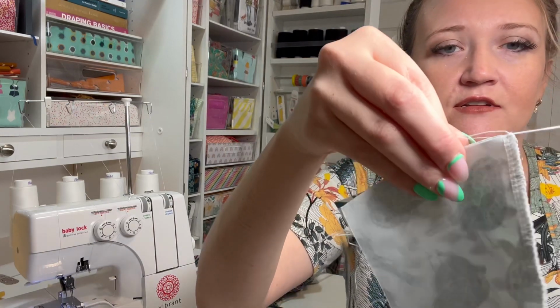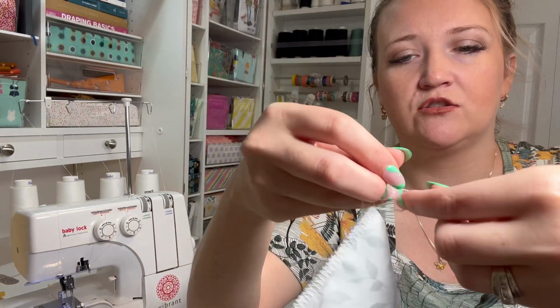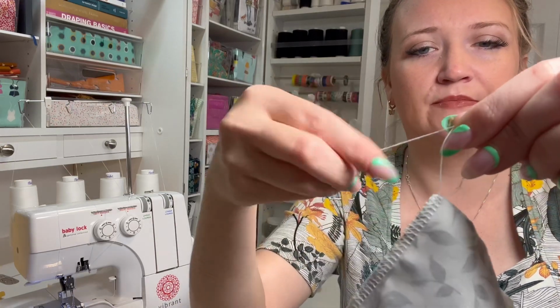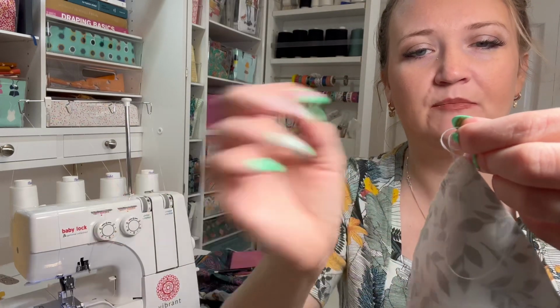So here I have these 2 threads, these 2 threads. If you feel like you need to make it a little longer, you can do that, and then you'll just have to untangle a little more. And then I just do like a double knot, and usually that is good enough.